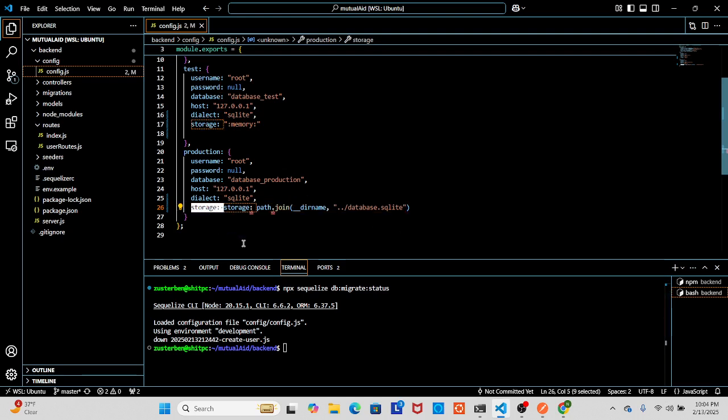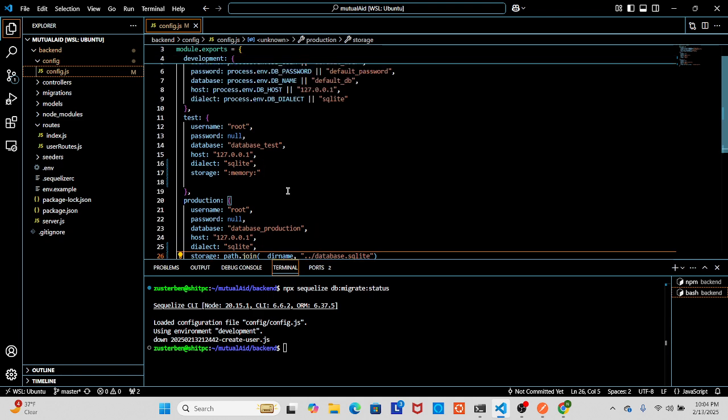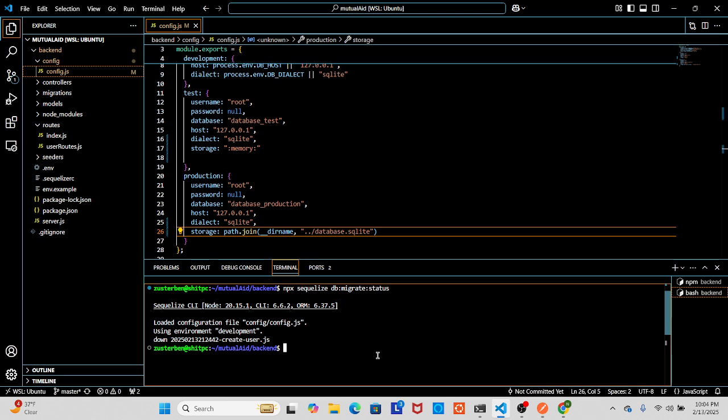Storage, get rid of you. Bring you over there. Now it's a little bit better, because last time I think it wasn't two dots. Let's do this again.